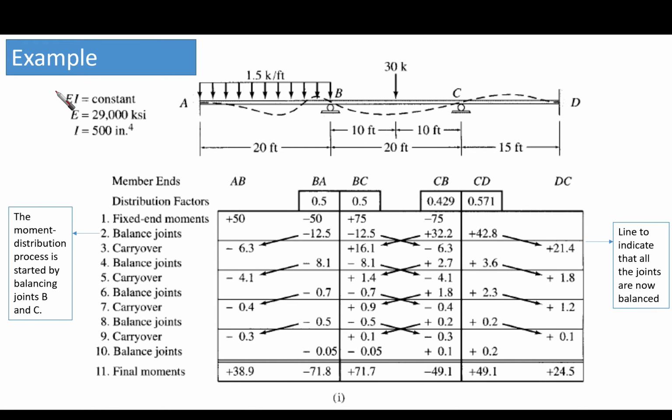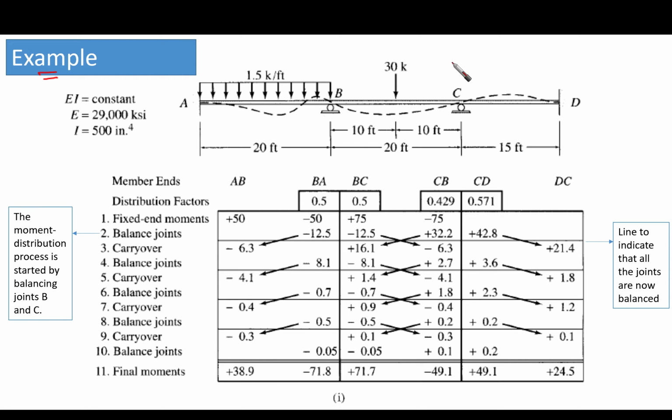Okay, now let's have an example to understand what we are talking about. Assume that we have this example, this span. Actually, this span we have already worked out before in the previous video using the common and classical way, which is balancing B, then balancing C, and then going back and forth and so on. But now we are going to balance both points together.